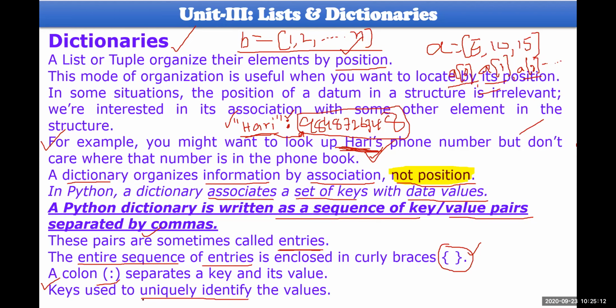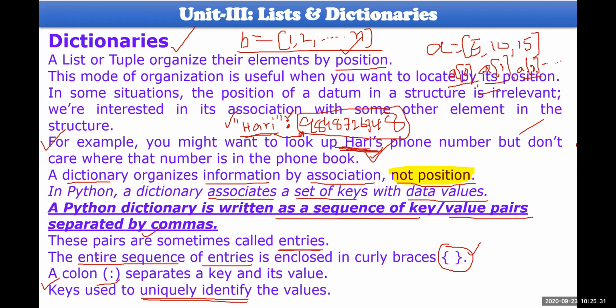Every key available within the dictionary must be a unique value. Of course, values might be repeated, that doesn't matter. But a key must always be unique. That's what you need to remember here.